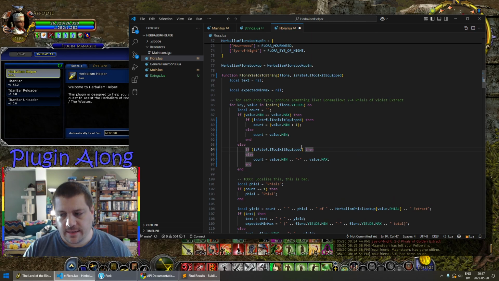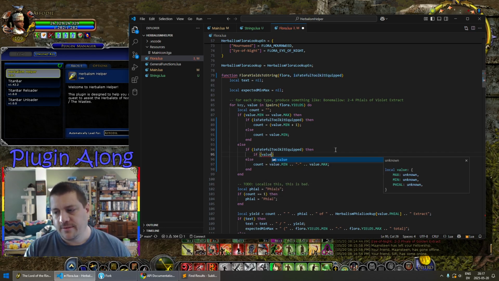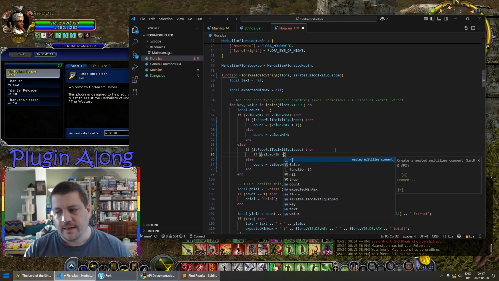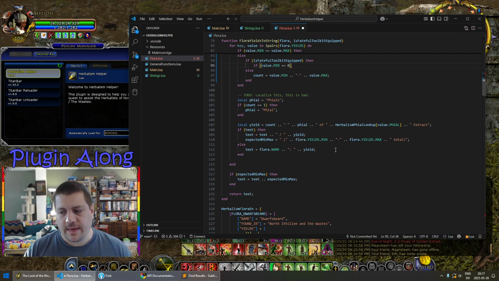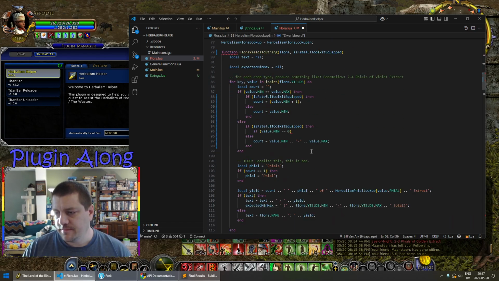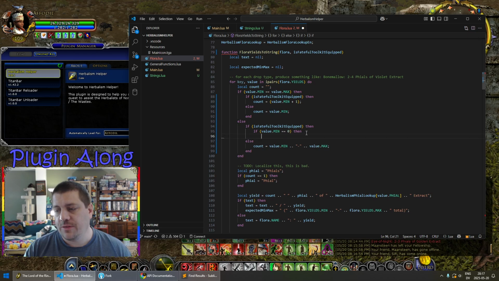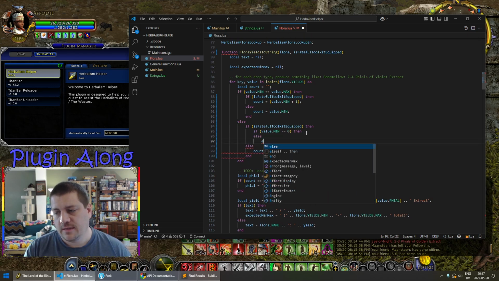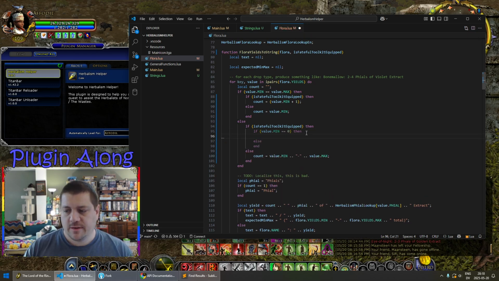And here it's going to be slightly different because it's going to matter if value.min equals 0, then we have a special situation, and I've just hit page up, which is not a good idea. So if that's equal to 0, then we only want to adjust the maximum.